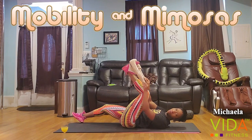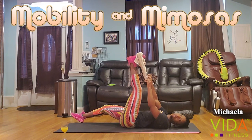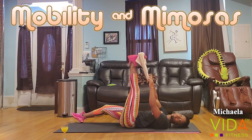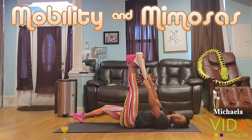So if your knee is really bent here, using deep exhales, I want you to force your foot up through this towel. Now, if it doesn't go perfectly on the first exhale, just try to make little gains with each big exhale until you can get that knee relatively flat and that foot as high as possible, okay? Some of you, this is a challenge, and that's good. That means we're doing some different things and we're waking up some things in the body. So keep working on that straight leg.